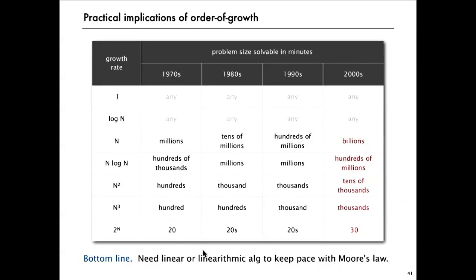So these are some practical implications of the order of growth. I won't dwell on this too much, except to come back to the point that the algorithms we're really interested in, that can solve huge problems, are the linear and n log n algorithms. Even now, a quadratic algorithm on a typical fast computer could only solve problems in the tens of thousands, and a cubic algorithm only in the thousands. And nowadays, those are just not useful because the amount of data that we have is more like millions, billions, or trillions.